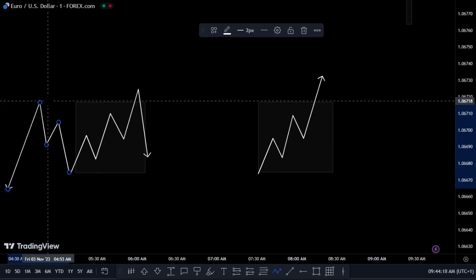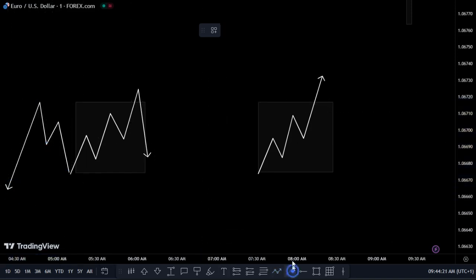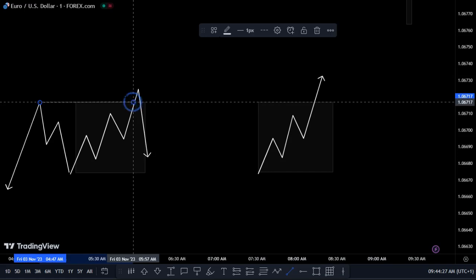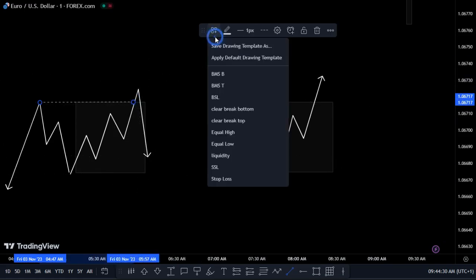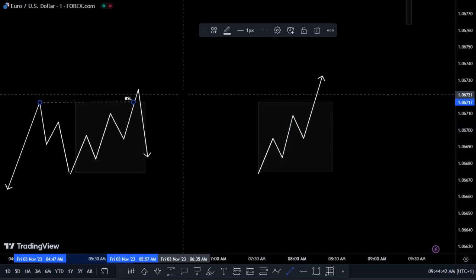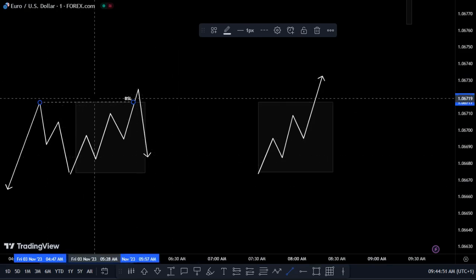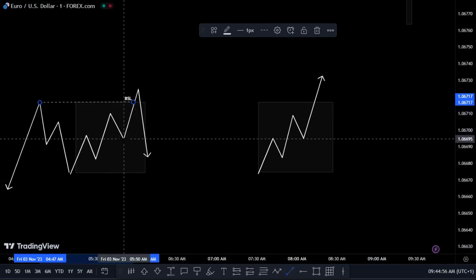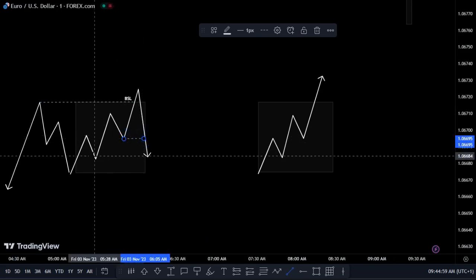So this here is the highest point the axial range was able to reach. So now we see that we swept the high here. So this becomes a sweep of liquidity, which I'll tag as buy side liquidity. So we can say buy side liquidity is taken out, and as you know, in the market, when buy side liquidity is taken out, majority of the time the market has to push down to go take out sell side liquidity. So in a scenario where we have London take out buy side liquidity and starts dropping off, we want to watch out to know the major lows that should carry price up.